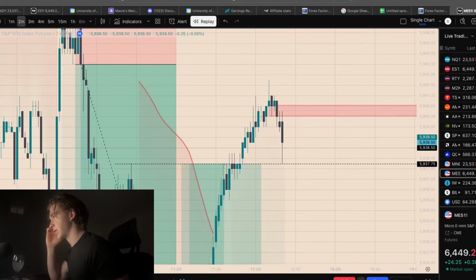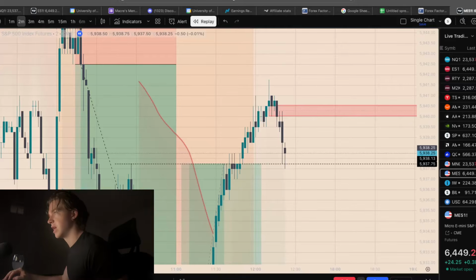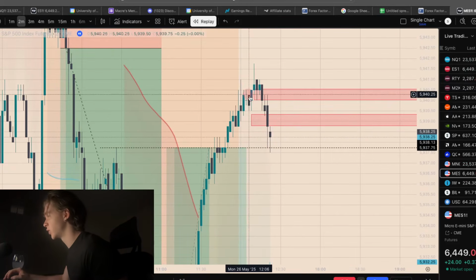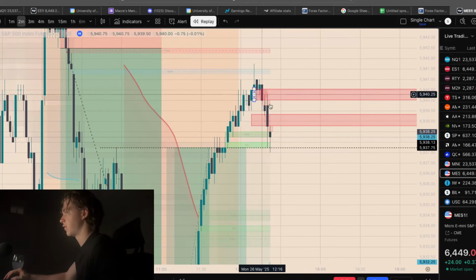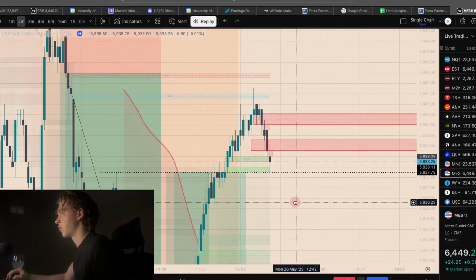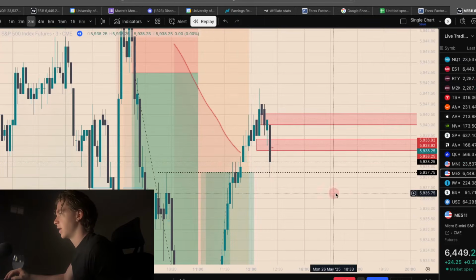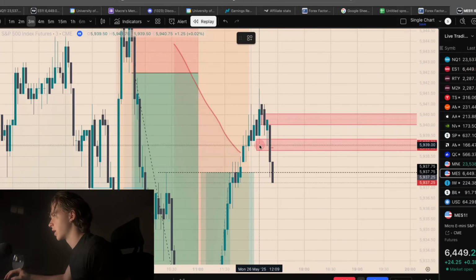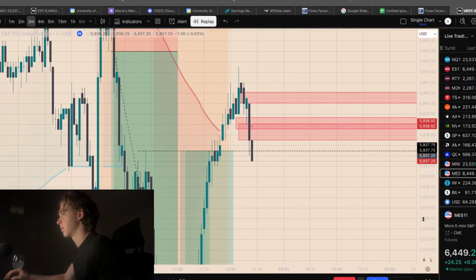Okay, do we create an inefficiency on the 2-minute time frame? Yes, we did. Do you see how it's being passed up the time frame, and we're validating the bearish fair value gaps, retracing and inversing bullish fair value gaps, as well as filling bullish volume imbalances and creating and maintaining bearish volume imbalances. Do we lock in the 3-minute inefficiency? Yes, we do. So at this point, you'd long be out of this trade, right? You see how the inefficiencies are passing up the time frames.